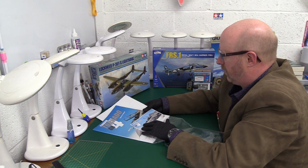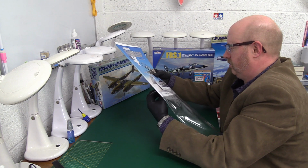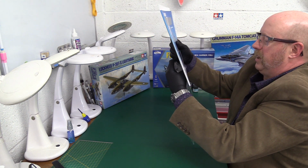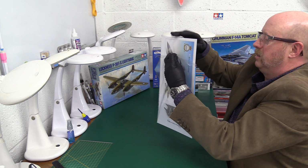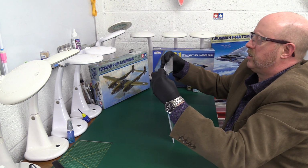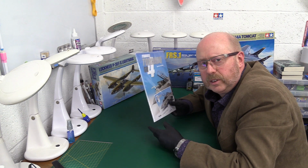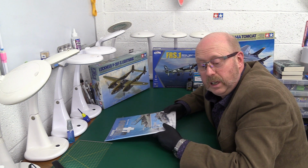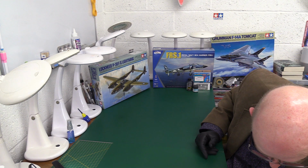And if I can get it back in the bag, which is always a challenge, I have a chance. Here we go. We have it. We have it. So obviously that's not your run-of-the-mill thing that you normally pick up in WH Smith's, but that's an example of keep your eyes open for something that's a bit unique, something a bit special, because there's always things to consider.